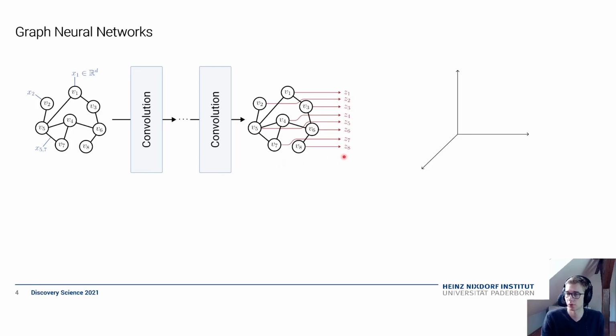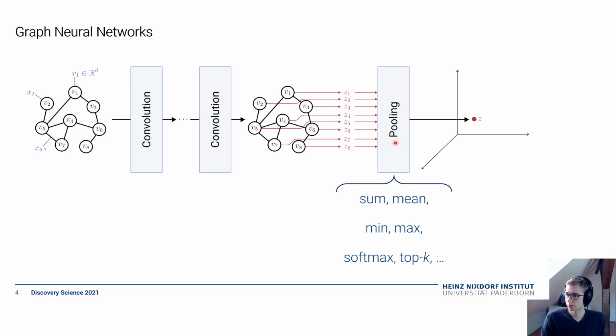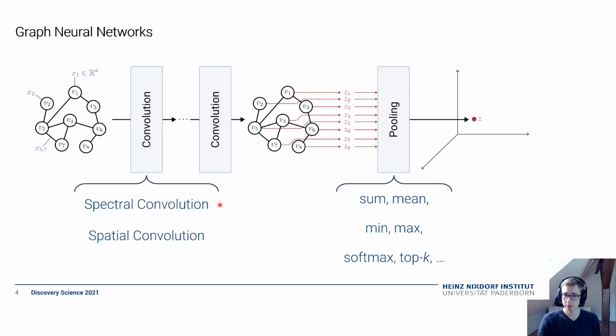After applying the convolutional layers, we get a convolved feature vector for each of our vertices. To produce a final graph embedding from these feature vectors, one then applies a pooling layer, which combines all vertex feature vectors into a single graph embedding vector. The pooling layer itself is typically fairly simple. Often a simple sum or mean operator is used. Generally speaking, the convolution layers are probably the most interesting part of a graph neural network. Graph convolution layers can be roughly classified into two families, spectral and spatial convolutions.